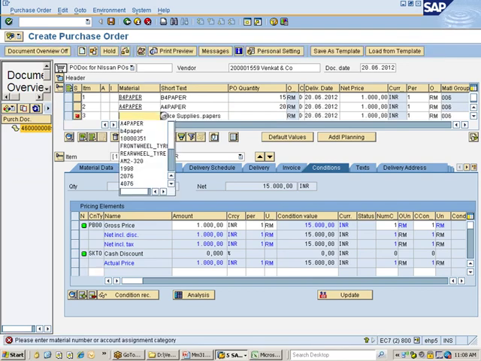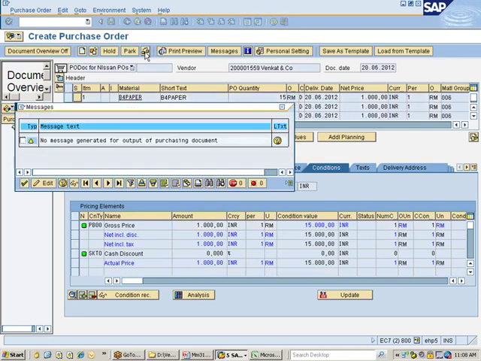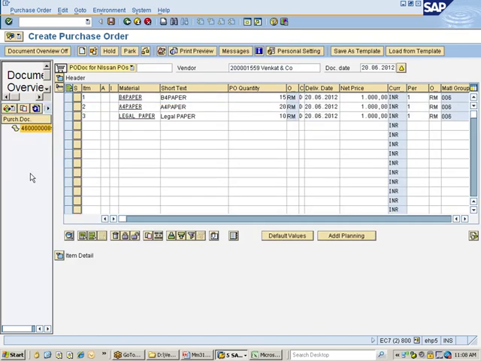Okay, so even the legal paper, you simply have to replace the material, or you simply have to add the material in the item level, so that this gets created. So this way you can extend the scope of your contract, so that a lot of materials can be brought under the same contract.